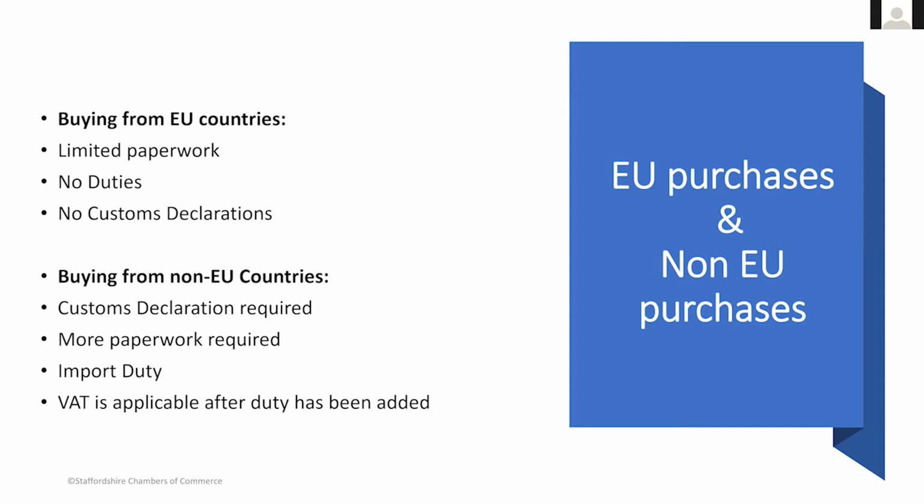So if you haven't imported from outside the EU before, these are the considerations you will need to take into account, as there will be added costs and possible delays at customs if you haven't got all your ducks in a row. Added cost being import duties and VAT, and customs declarations, as you are charged for these too. Can we have the next slide, please?